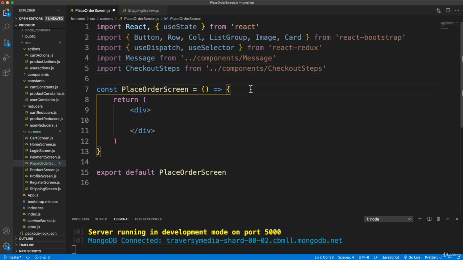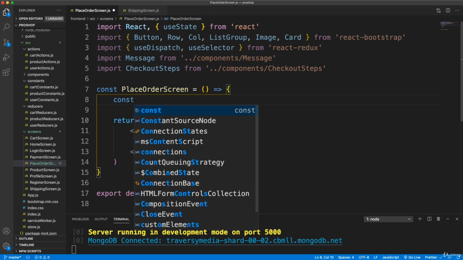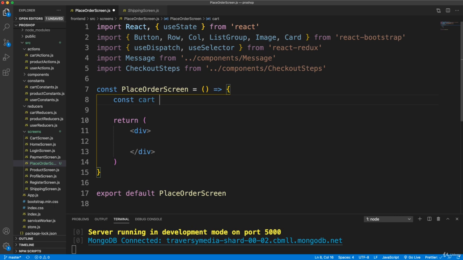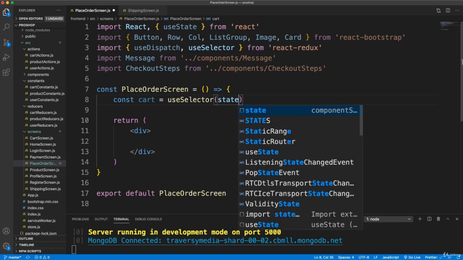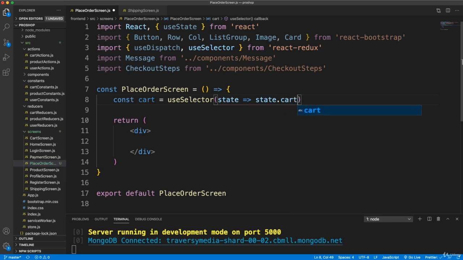So up at the top, let's first define dispatch because we will be needing that. Actually, no, we're not going to use that for a while. So let's grab the items from our cart. So const cart equals use selector, and from our state we want cart.